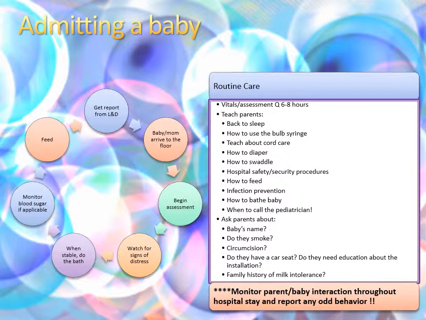Monitor the parent and baby interaction throughout the hospital stay and report any odd behavior. Odd behavior such as parents who are detached from the baby, they don't want to feed or change the diaper, or they send the baby to the nursery all the time, or parents who are never in their room, especially if there's a social history.